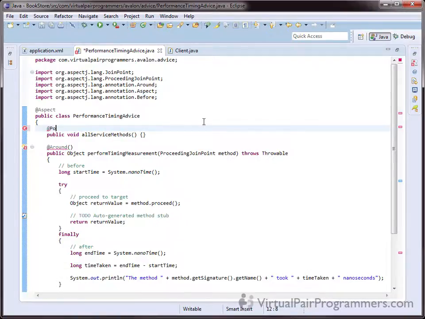So the annotation is, of course, @Pointcut, and then you specify in round brackets just the string representing your pointcut.